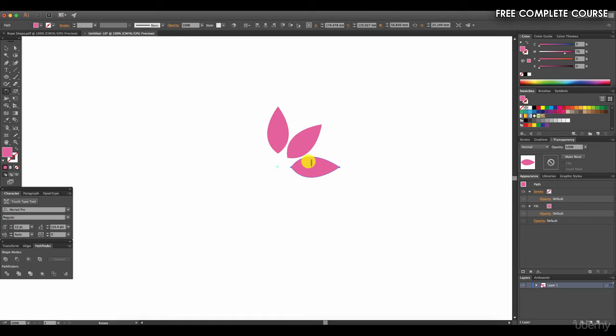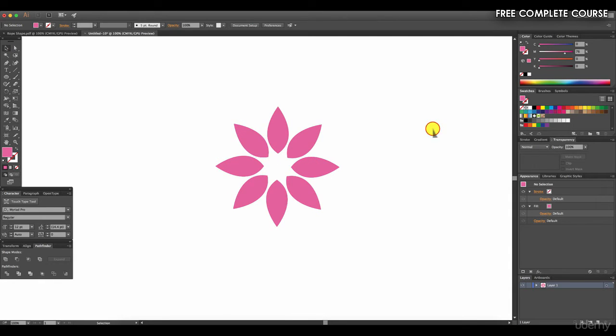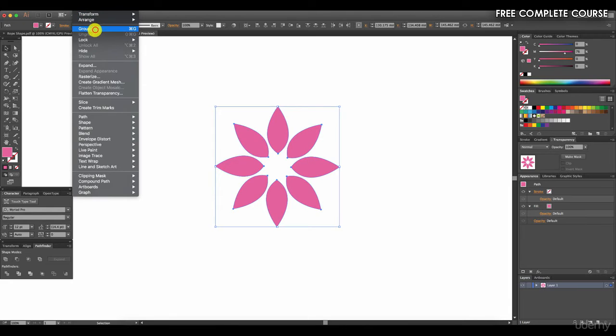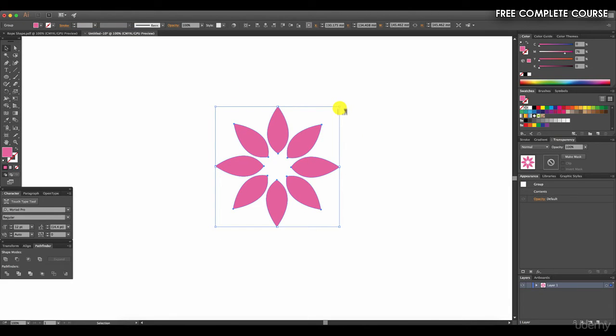So here we have another petal, so it's now 90 degrees. And we click again to do the same and so forth until we have the full flower. So that's how you create the flower shape, and that's how you use the rotation tool to multiply the petals. So we can now copy this. First go into Object Group to ensure that all of these petals are grouped together into a single unit.